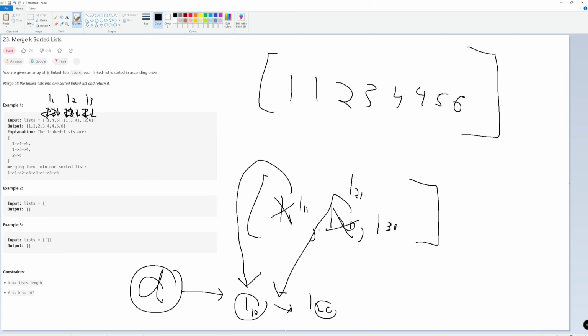And so what's an efficient data structure that we know that can easily compare a bunch of values? Instead of storing this node, because it's going to be hard to compare nodes unless we make a node comparator, let's store a tuple or just an array of the node value and then the node itself, right? So for each of these starting nodes, we store the node value and the node itself. So what's a data structure that we know that can easily find the smallest value out of all of these? Well, it's going to be a min heap.